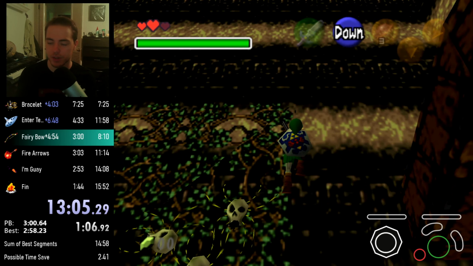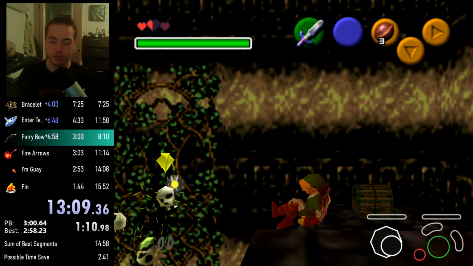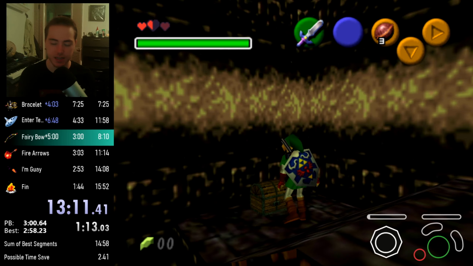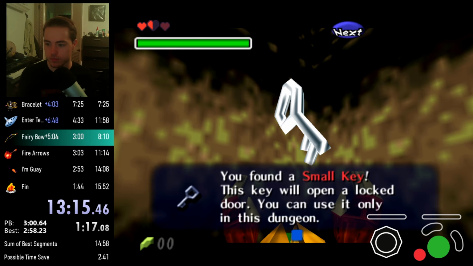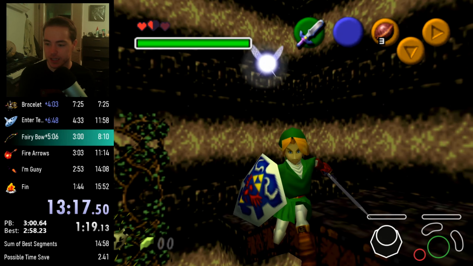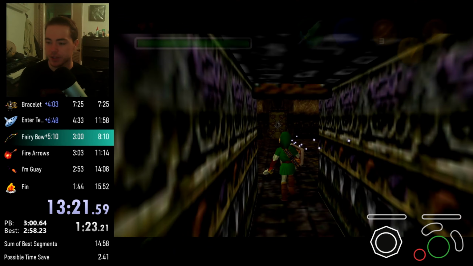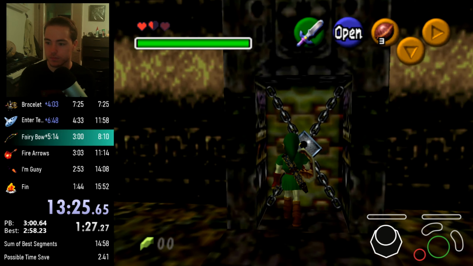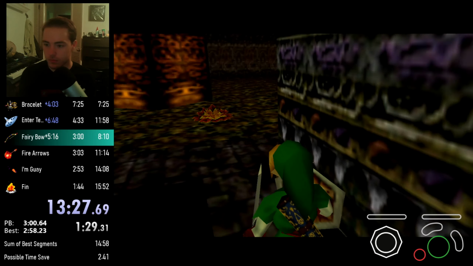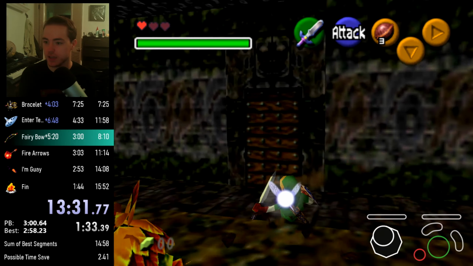But if you're not confident in recognizing where Link is, if you just move over one and then move down into the spider, you'll always hit him at the highest point and grab the key here. Make sure to press B like I just forgot to do, and you could see how slow the text was. Leave this room. That was our only purpose for it. Now we can go into this room. And now the room we want to get into is to the left, but it's locked, so we need another key.